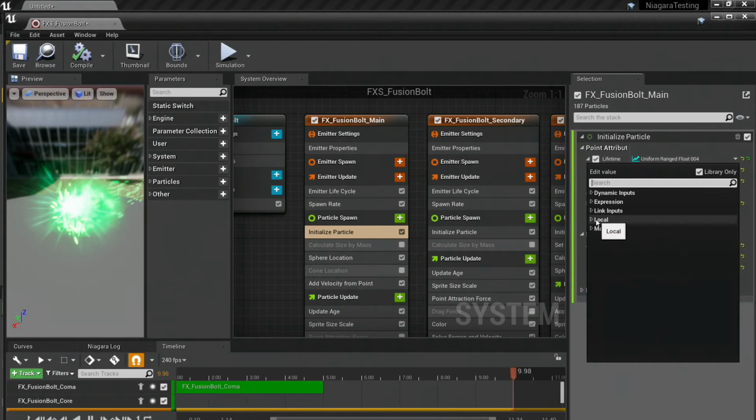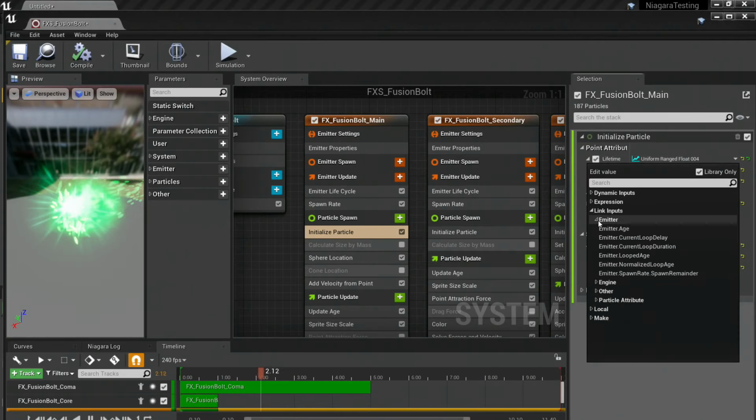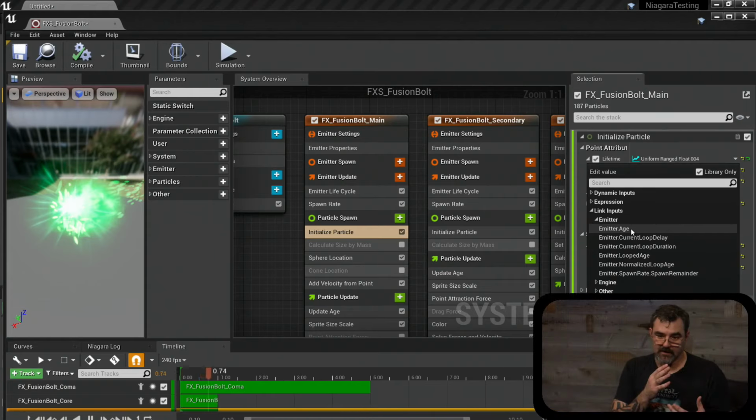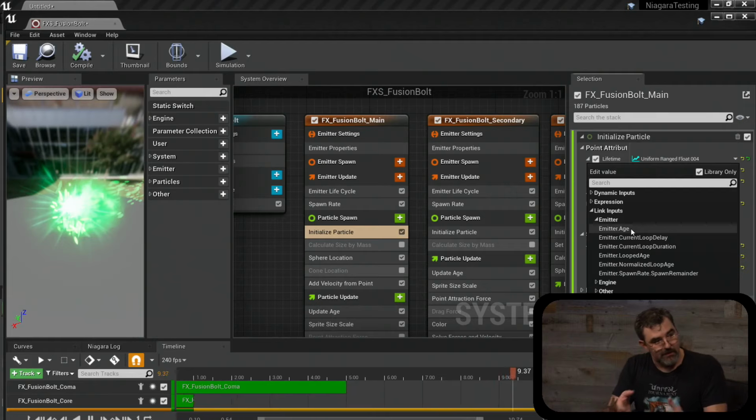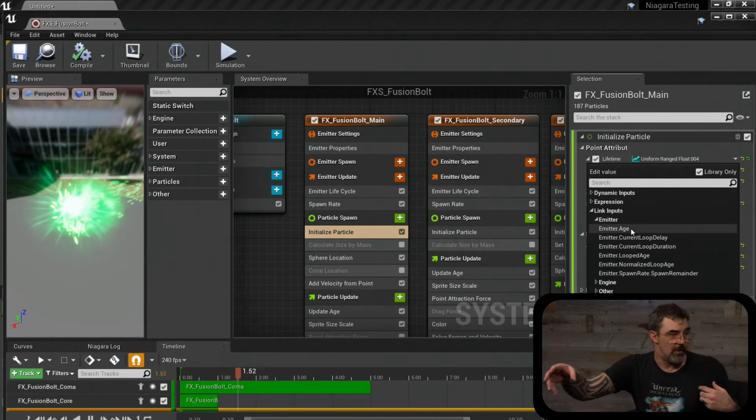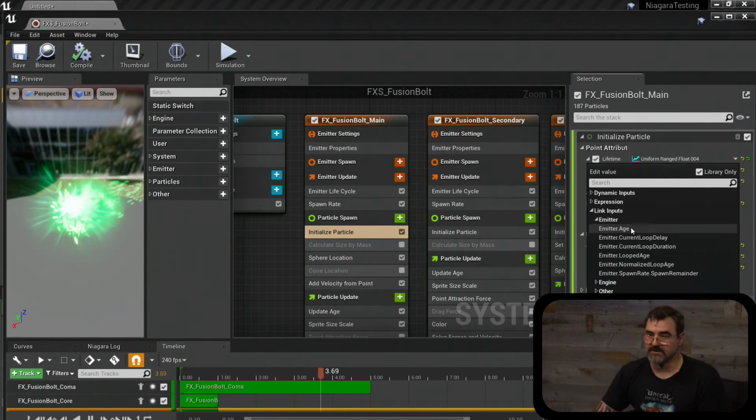So I can go in and look at link inputs and say, okay, this emitter's age, I could use that age to determine how long its particles live. So if I want them to be less likely to live longer, I can say as the age increases, your lifetime gets shorter. So particles spawned late in the process will die very quickly, but ones spawned early might live longer, so you can have more complex systems.